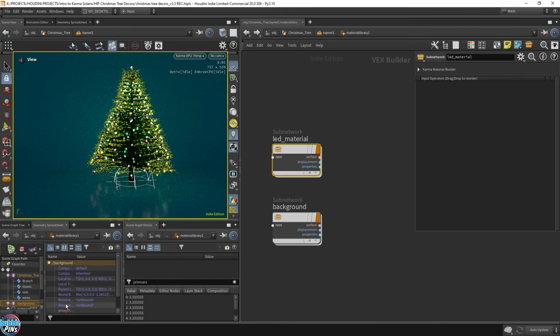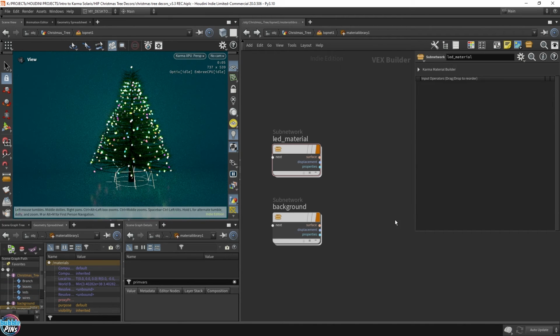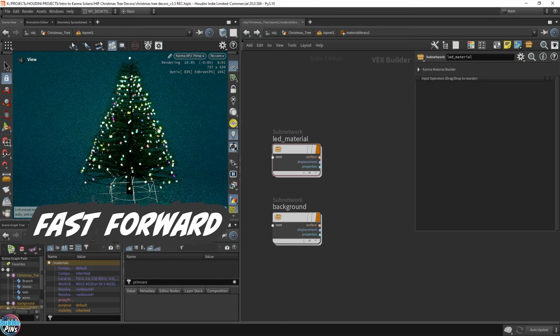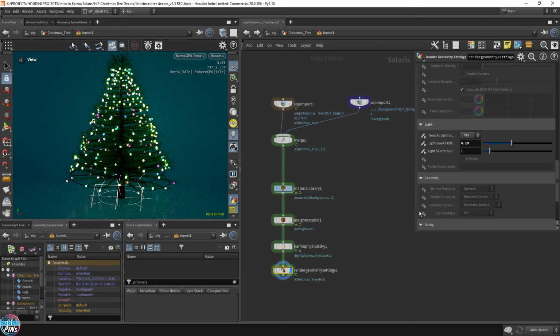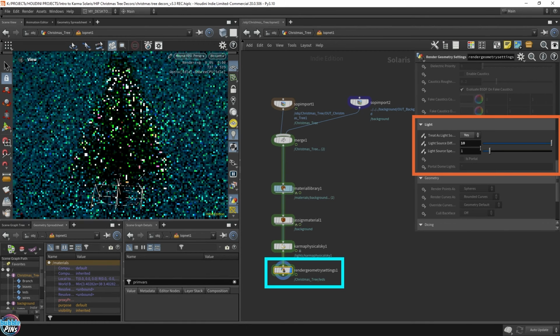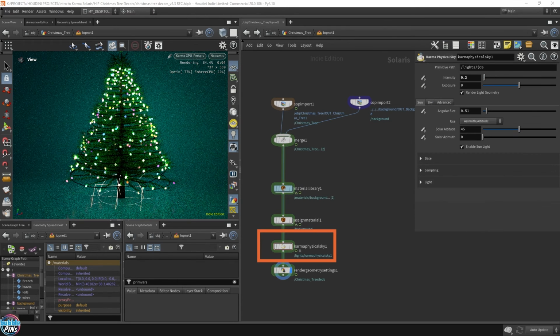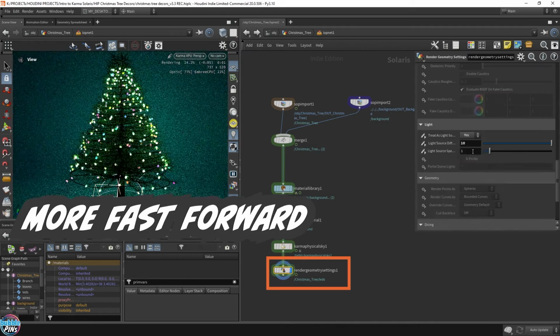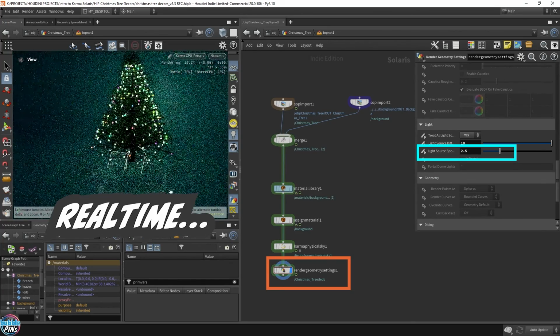Okay, let me pick the background so we can get the highlight off. Okay, there we go. Just wanted to get the highlight out. No, I still want more bouncing. So let's go back to LOPs. I'm going to go to the render geometry settings and play around with these because I want a bit more of that soft light. Let's turn this up. Okay, let me turn down the dome light just so we can have more contrast. I want the Christmas tree and the LED lights to stand out. So that's why I'm turning down the environment light. Oh, I like the nice reflections on the backdrop. That looks really nice.